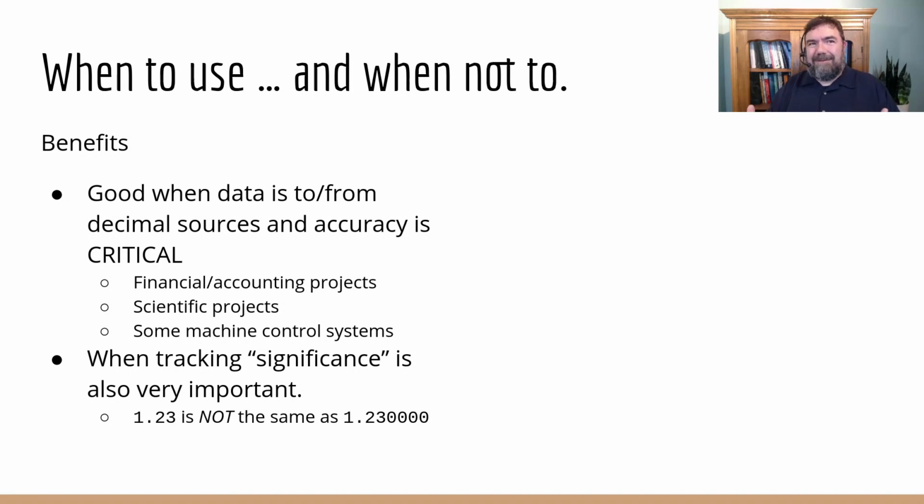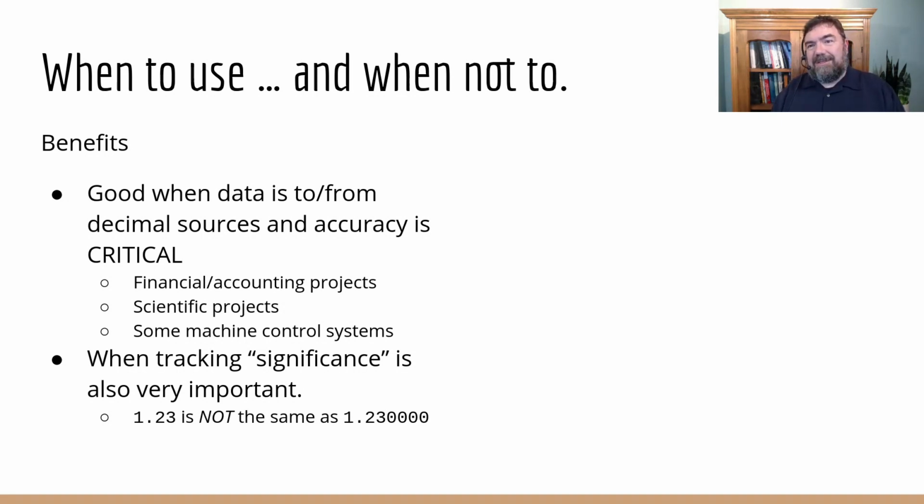For example, if you're working on a financial system, you don't want your bank statement to be off a little bit. Or worse, the sum total of a large number of statements or transactions to be off in an accumulative manner. As you keep adding more and more in there, it gets off a little bit more and more and more. That's going to cause all kinds of problems, including making it near impossible to audit your projects. This is also used for scientific projects where you do want to keep track of not only the decimal numbers that you're inputting into the system, but you also want to keep track of significance, which I'll get into here in just a little bit.